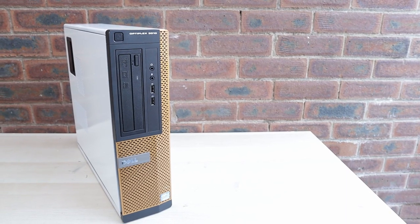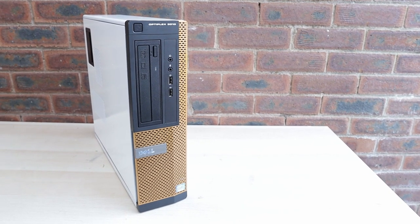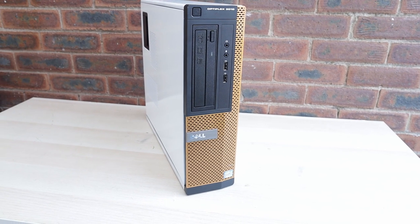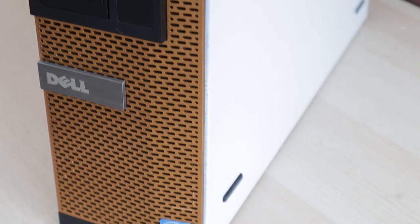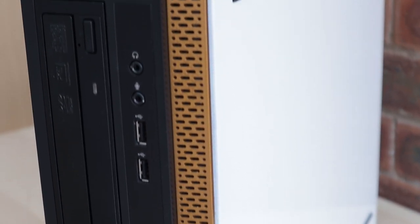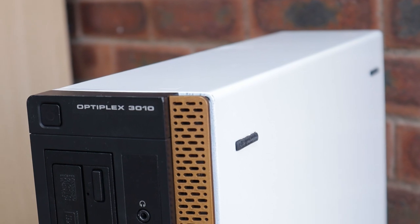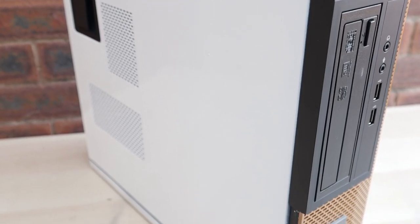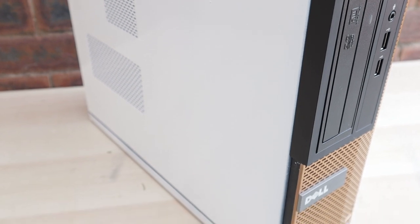Here is the completed PC. It's absolutely stunning after the spray paint. Now I'm going to install a couple of games and let's see how it handles the workload after the installation of the new graphic card.